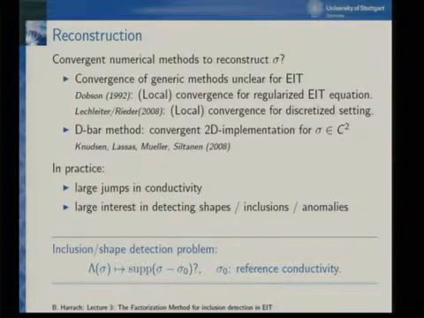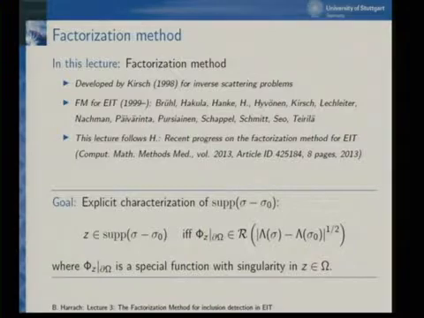And if you can get this from the measurements, then many medical doctors, many applications would already be happy. The talk today and the talk tomorrow, I will concentrate on this inclusion or anomaly or shape detection problem. How can we get the support of a conductivity change? How can we find the location of a conductivity change from our measurements? What I will do today is show you that there is really an explicit solution formula for this kind of problem. There is an explicit formula that tells us where the conductivity changes by looking at the measurements. And this explicit formula is known in the literature as the factorization method.